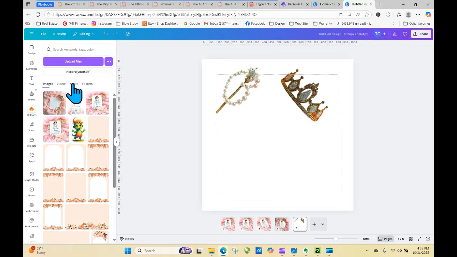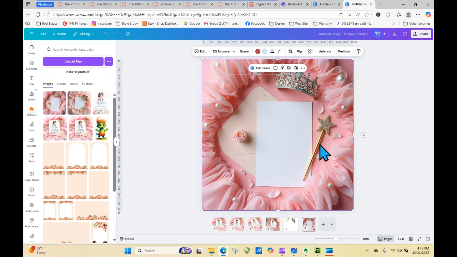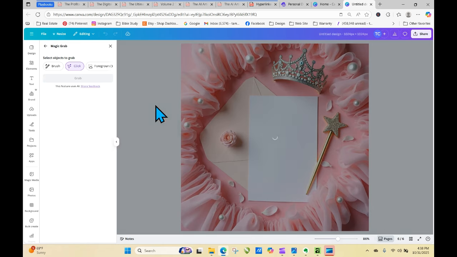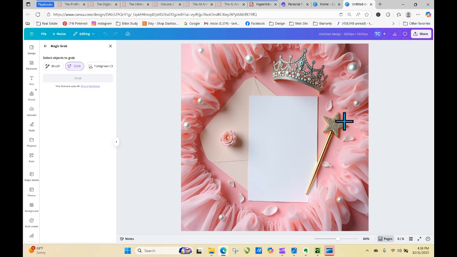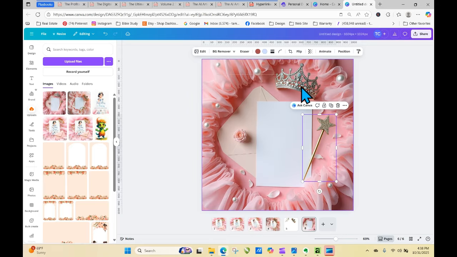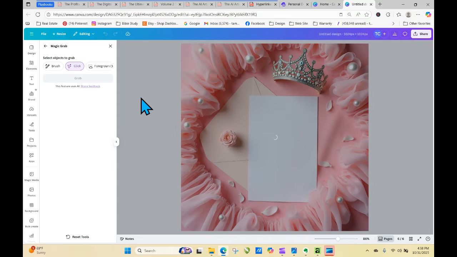Go to uploads and let's see if we can grab these 2 pieces and maybe the rows to. Okay, we want to grab this. And then we want to grab that crown.